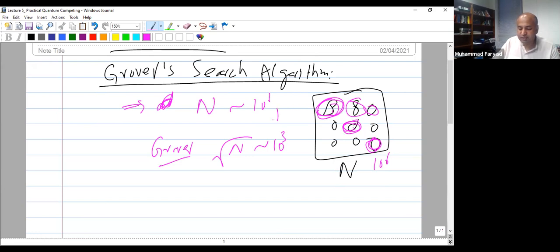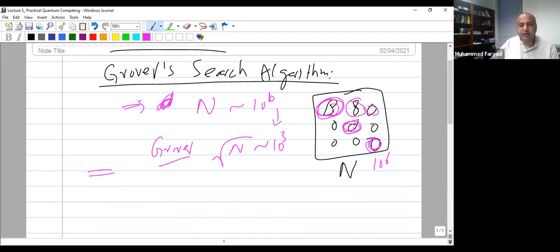So you can just see that this square root advantage is a big advantage in terms of searching through the database. That's why many searching companies right now are interested in implementing these quantum computers, because this search operation has become such a vital thing to do in this age when there's a lot of data around. So this algorithm is the one that we are going to analyze today.